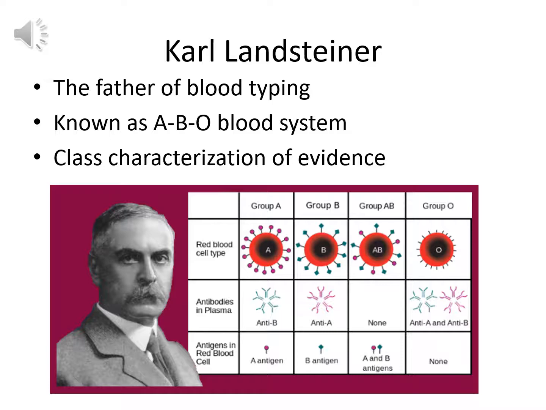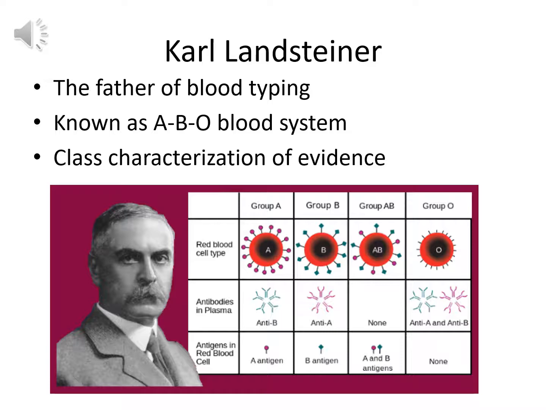Through his testing, Landsteiner was able to find that individuals fall into one of three groups, A, B, or O, and then later on some colleagues found the AB blood group. If you have type A blood, that means that you have the type A antigen on your blood cells, and therefore in your plasma you have the anti-B antibody.